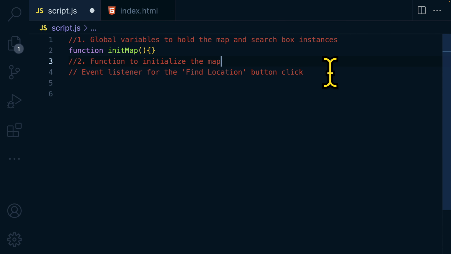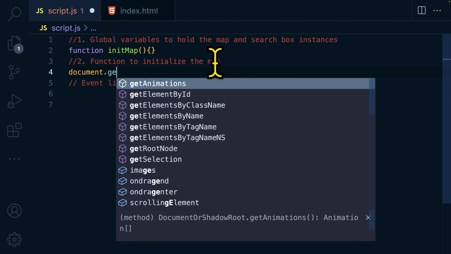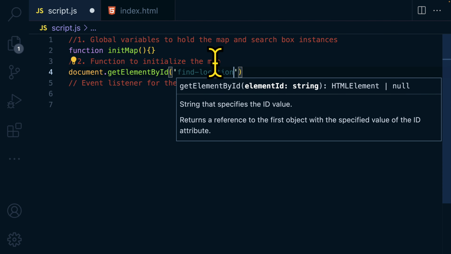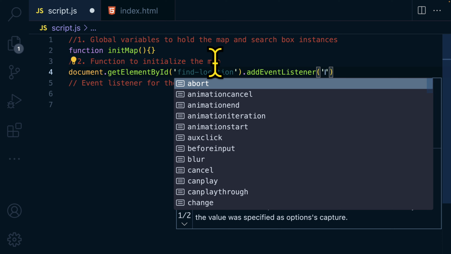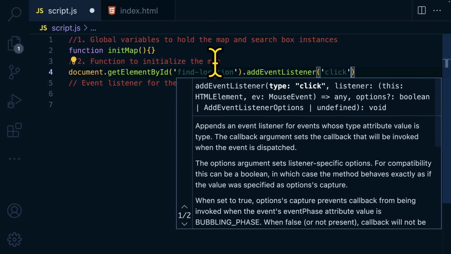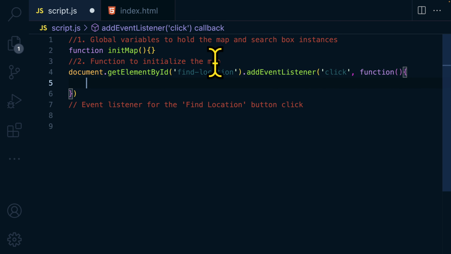So here, I will say document.getElementById, and the ID is find location, and here I'm going to add an event listener and then pass in the event type, and that is click. And the second argument, I'm going to pass in the callback function. So here I'm going to console log by saying that button clicked.